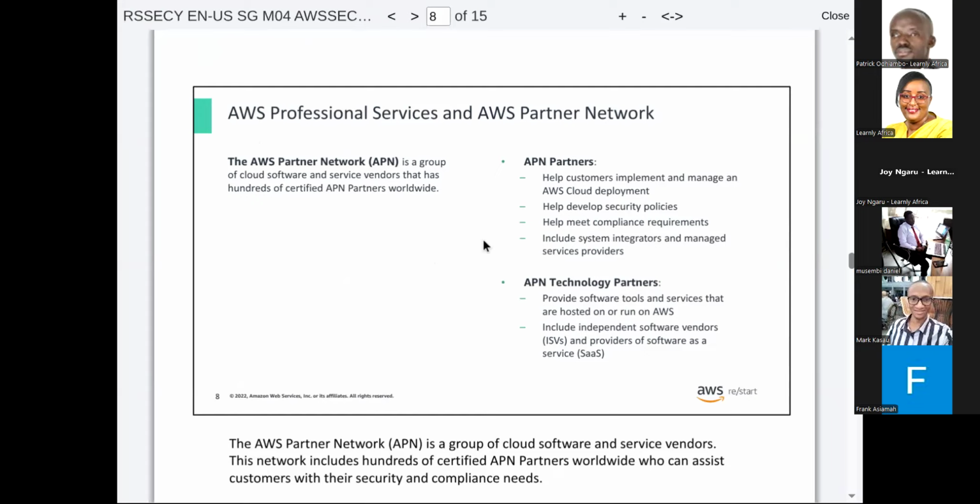So an AWS Partner Network, what they do is, you've even complained about the way the support is taking too long, right? So an AWS Partner Network will work with you on behalf of AWS.